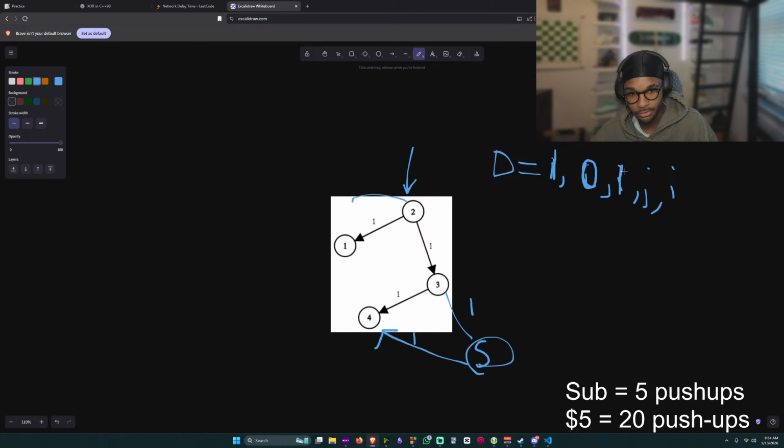So we're at 1, 2, 3, and then it's a heap, so it's arbitrary which one it goes to because they're both the same. So let's just say it went to 4 first and made that a 1, and then 4 actually can't go back to 5, so that would end, and then we'd have to go to 5. 5 would be a 1, and then 5 adds 4 to the heap with a 1. But we wouldn't add it because we see that to get from 5 to 4 would cost 2, and then 2 plus 1 to go there is 3. Our best distance is 1, so it wouldn't even add it. And we'd end.